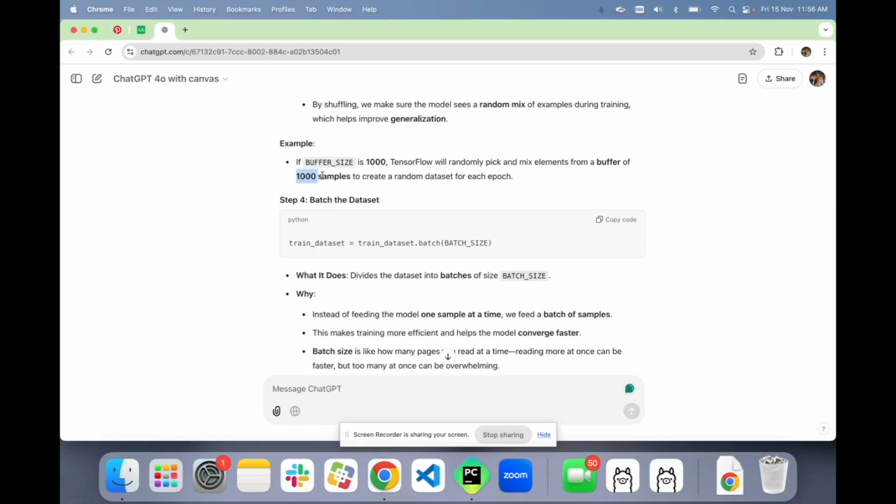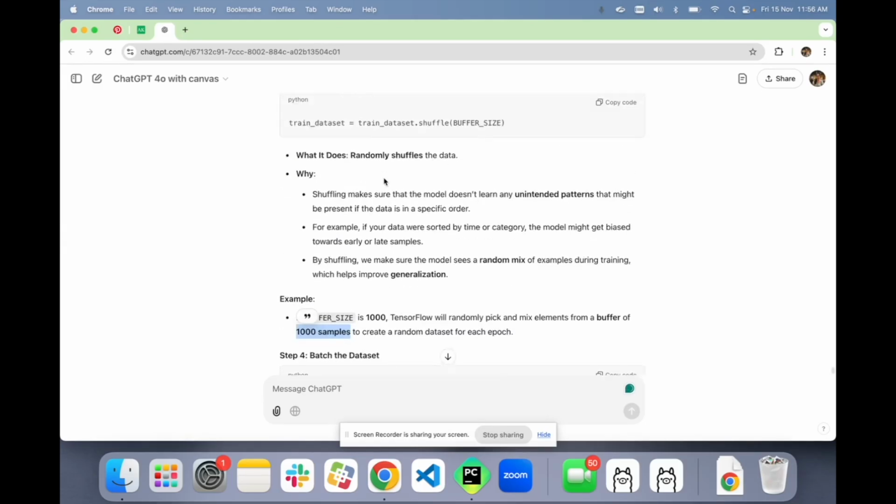So it is taking a buffer size of 1000, which means it will randomly pick and mix the elements from a buffer of 1000 samples to create random datasets.